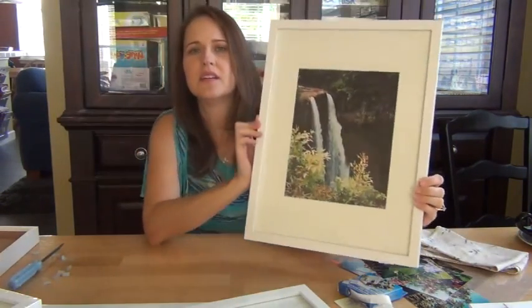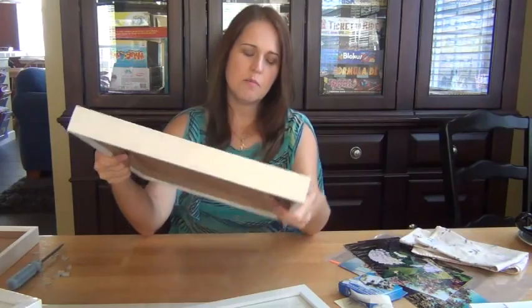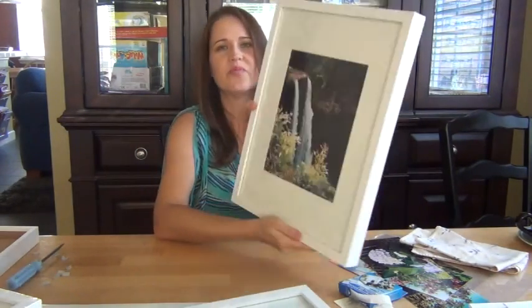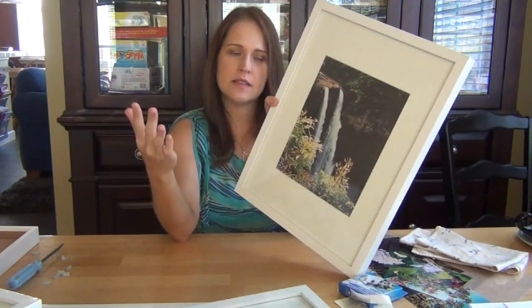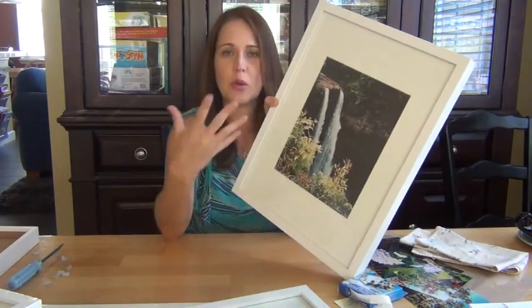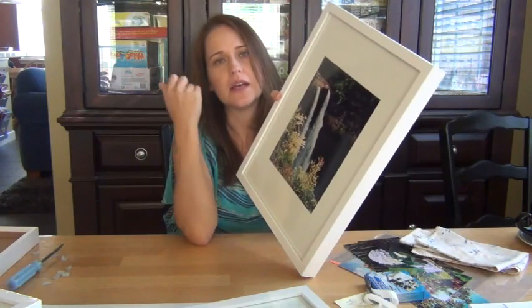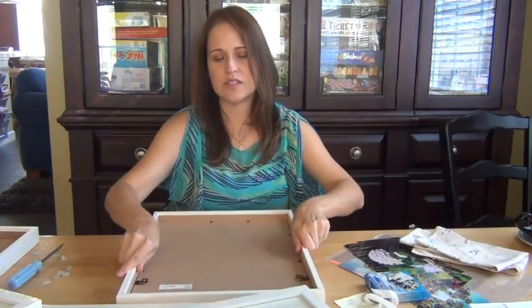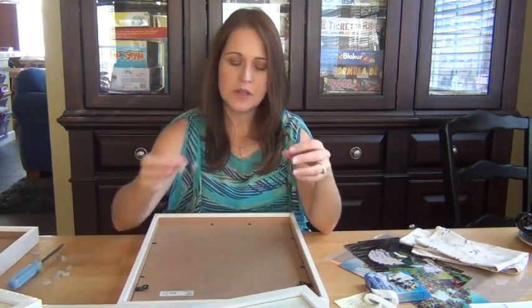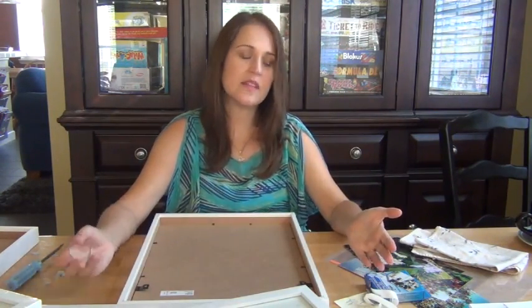I have my first one down and this is what it looks like. My only complaint is the slightly off-white matte with the white frame, but I figured I would try not to be obsessive about it and just go with it. I think I'm just going to be so happy that there's actually something hanging up in there. I'm not really going to care, and I won't notice it after probably today. I'll just be happy that I have artwork on my wall and it's actually something that's meaningful.